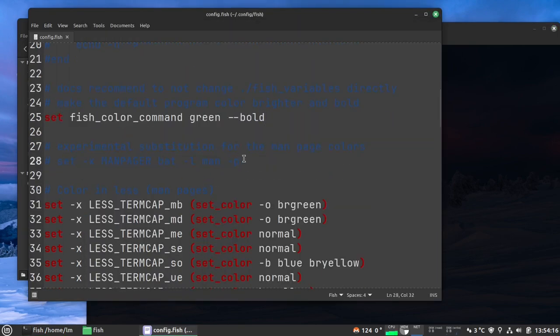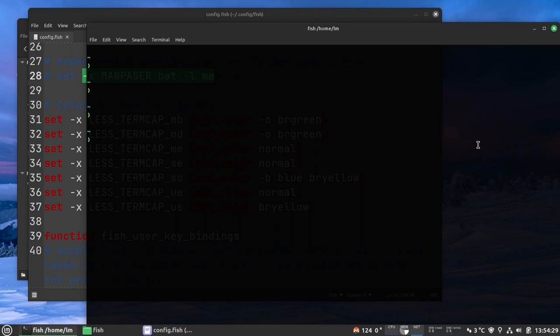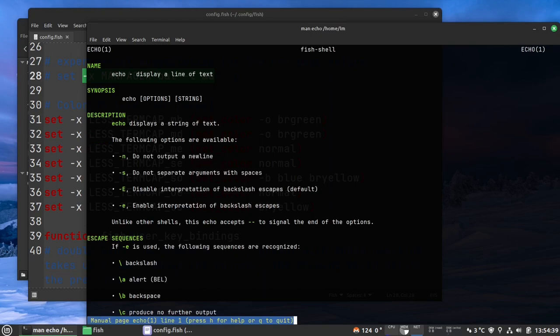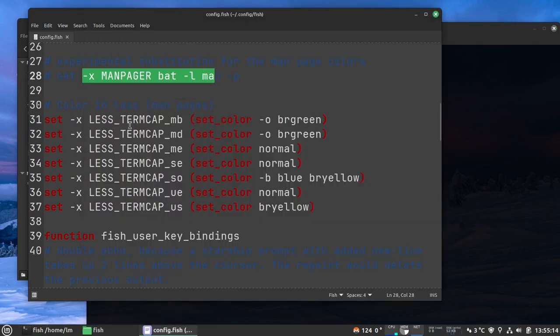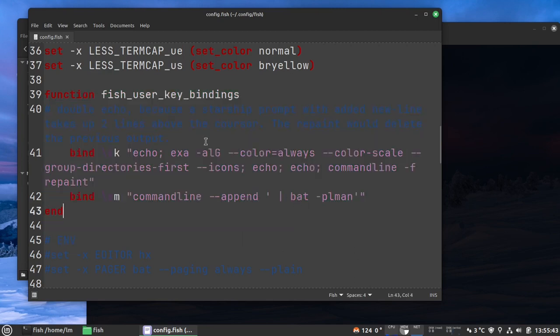This was just an experiment I had before. For some reason, I still have problems getting this to work, but it's to make the man page more colorful. So the way you can get to the man page is, for example, man echo, and thanks to this you already have nice colors here. That's great. But I can imagine that in the future there could be some better solution than this hacky looking thing. This could work, but for some reason it gives me some small glitches.